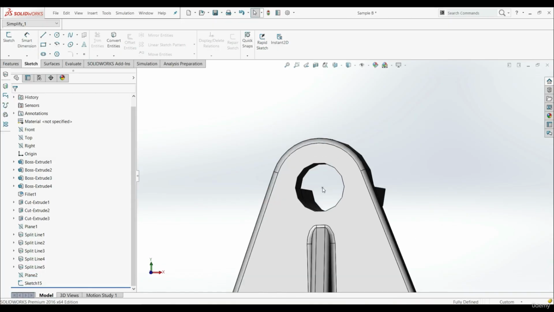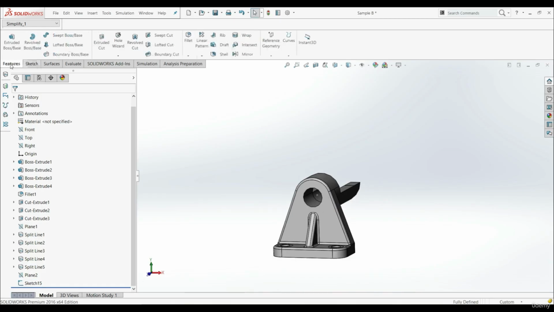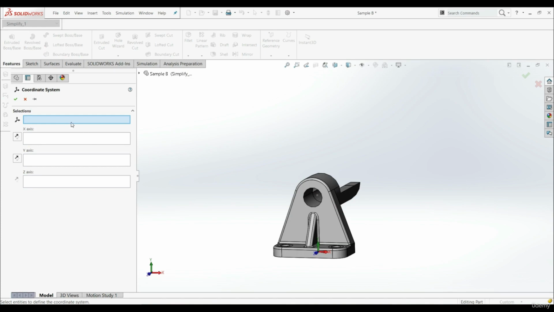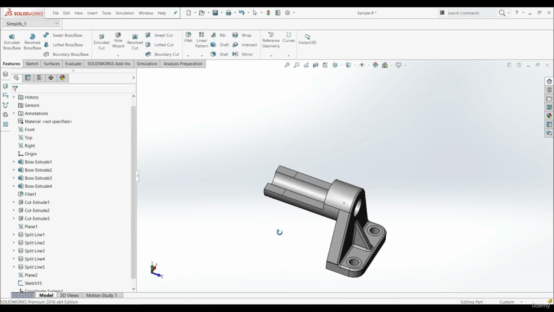And now here we have a point in the center of this cylinder inside. So let's go now to features and choose coordinate system. The origin of this coordinate system will be at this point, like this, X, Y, Z, and OK. And now our model is ready for study analysis.